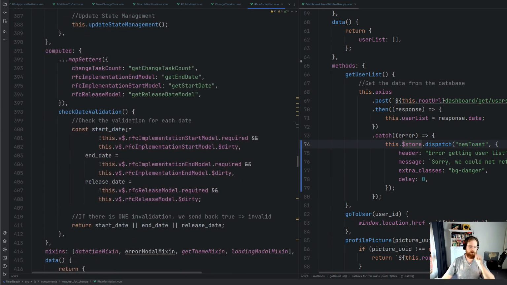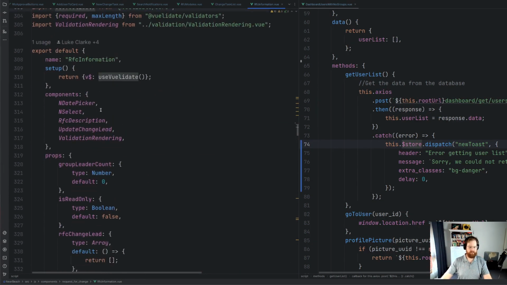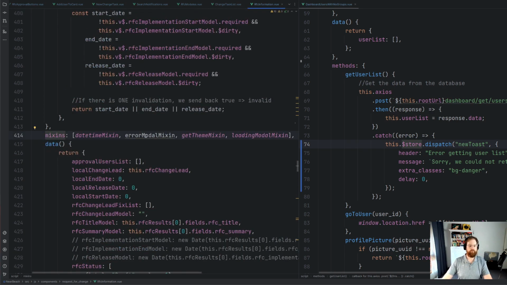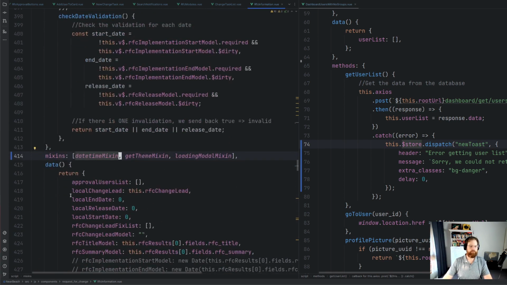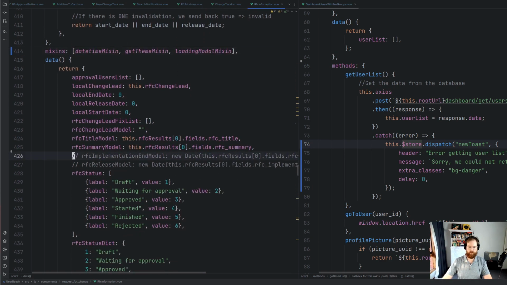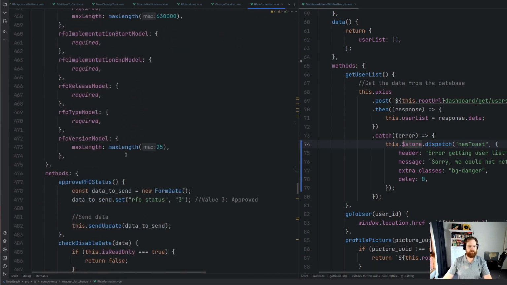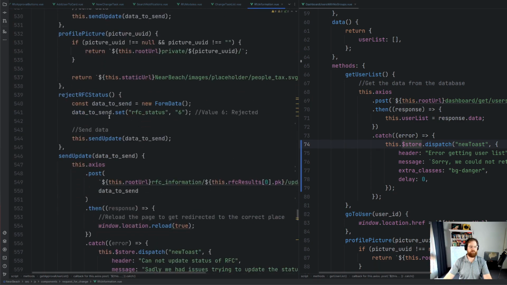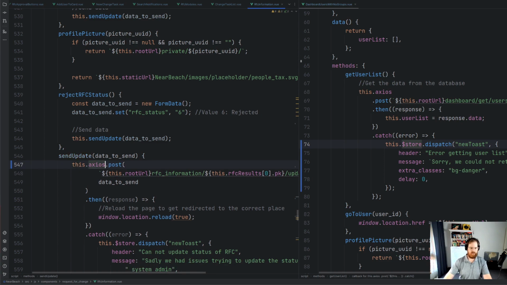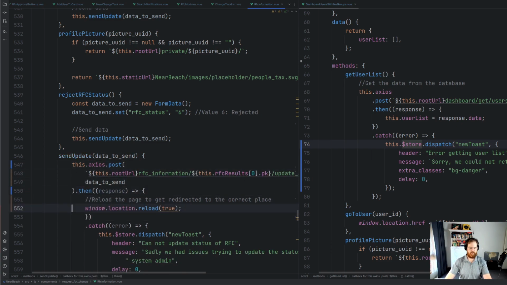All right, going down. Where's our mix-ins? There they are. We can get rid of this code here. All right, it looks like I've done this particular one already, which is great news. We won't need response.